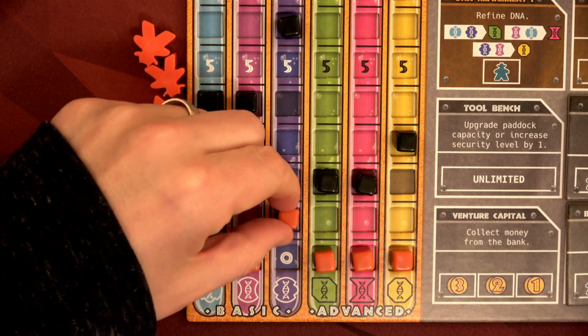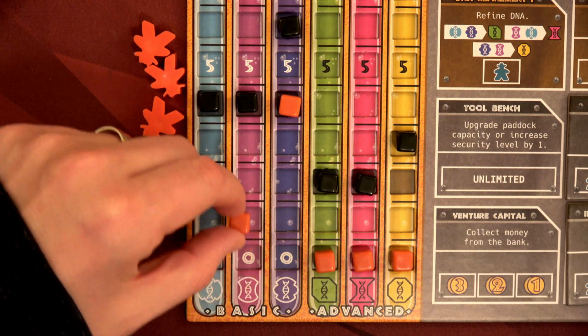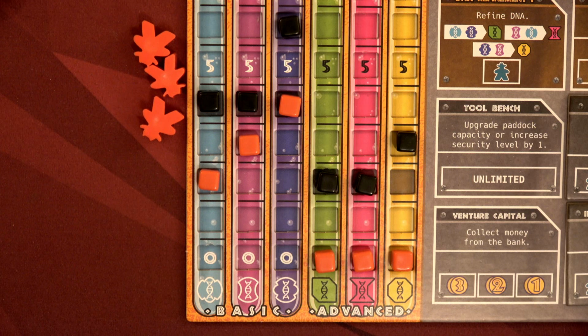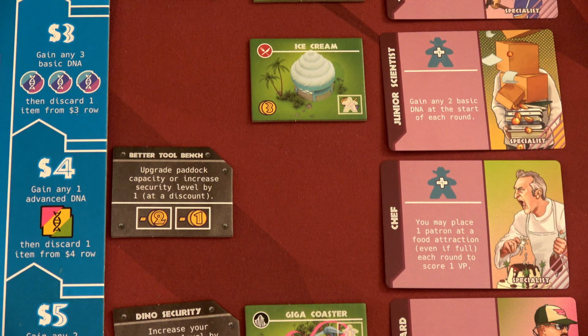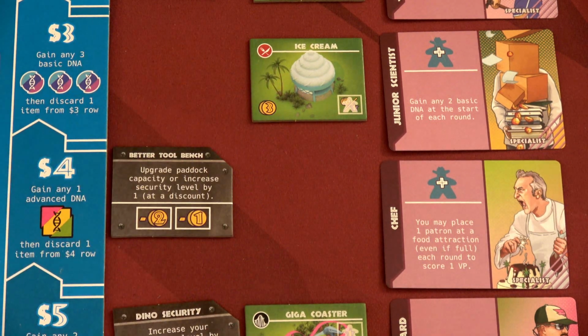We'll grab 3 of these. 1, 2, 3. We'll grab 3 of these. 1, 2, 3. And 2 of these. Oh, that is going to be awesome. We'll be able to make some dinosaurs this round. Remember how I said I had 7 money? 5, 6, 7. Yep, totally going to use all of that.